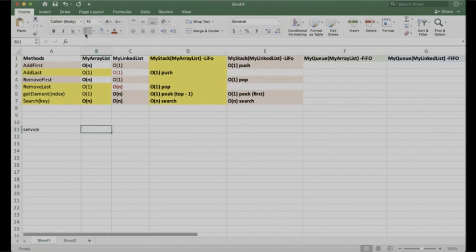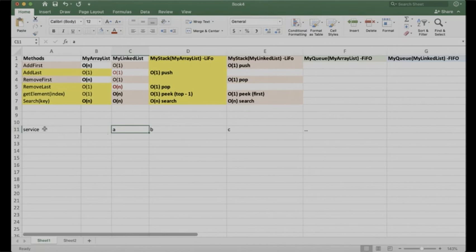Here I'm trying to demonstrate this queue. This is my service, and the data or requests, whatever the application of this queue is, are going to come to this line and wait one by one. A comes first, then B, and then C. So A is going to be the very first element in my queue.